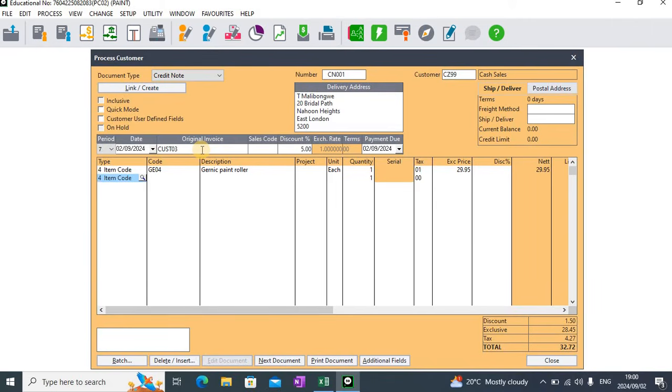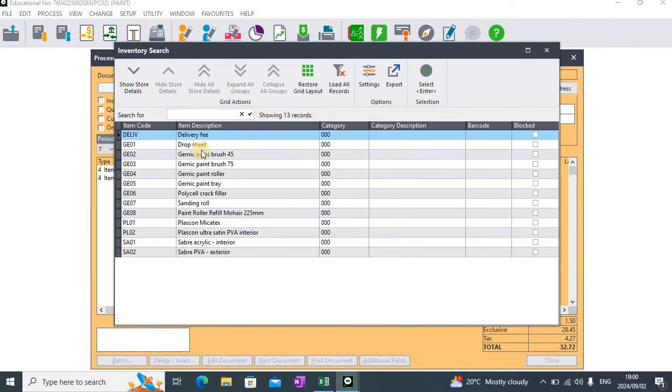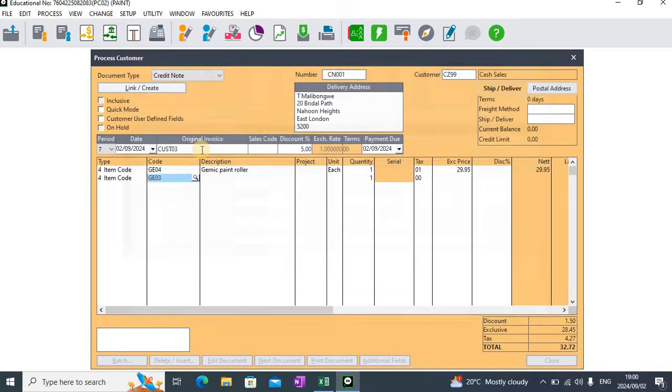And the next item is paintbrush, and it's 75 millimeter. And we are returning 2. And remember, lastly, you must type the reasons for the return.